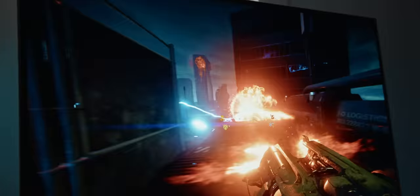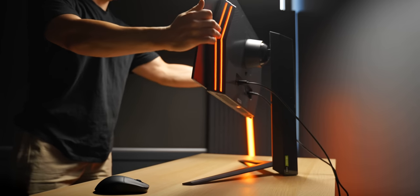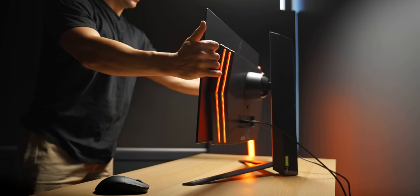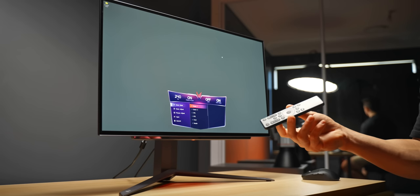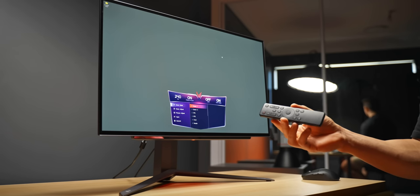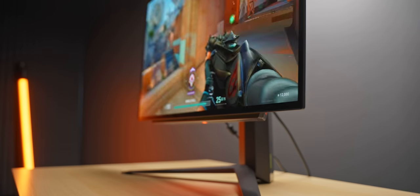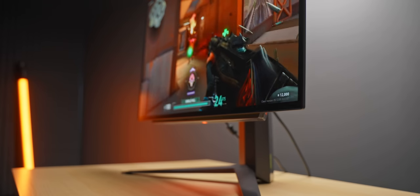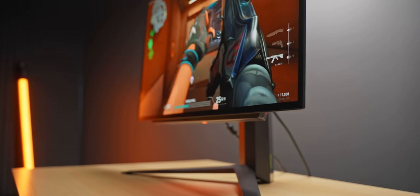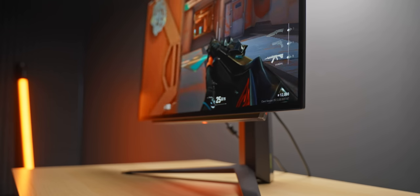Both the ASUS and the LG OLED have extremely good HDR capabilities. In terms of burn-in, I've used the LG for two months and the ASUS for one month, and I've played hundreds of hours on these monitors but there's no burn-in at all to report. I really think it's going to take at least a year and a half of super-heavy, borderline abnormal abusive use to start seeing anything. With mixed use and regular pixel cleaning you should be okay, but we can only wait and see and I'll report anything if I see it.